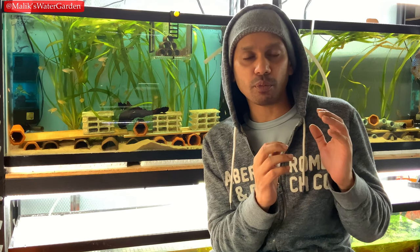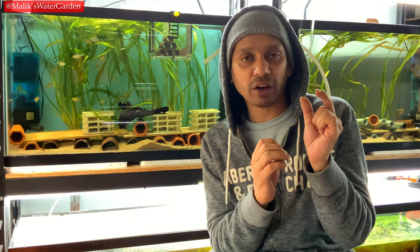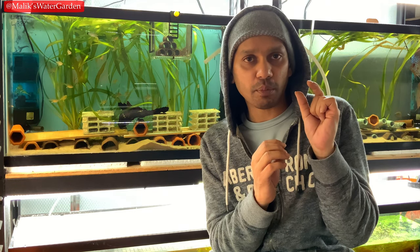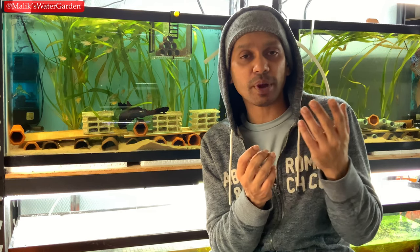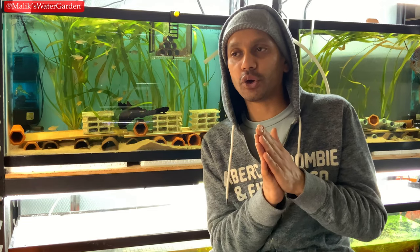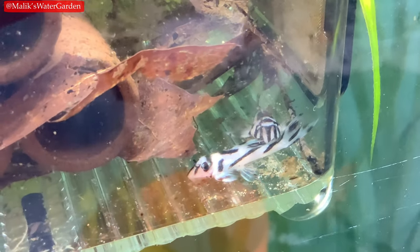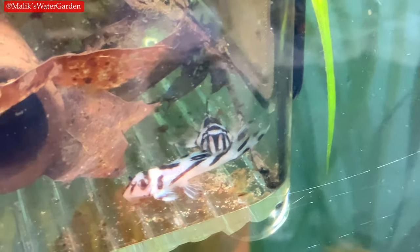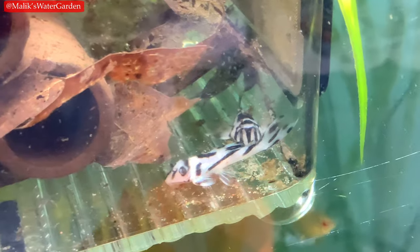You're going to pay quite a bit of money for these fish, but it's worth it. If you buy fish that are 0.75 centimeters long for $75 to $100 and you buy 4 or 5 of them and 3 end up dying, you're going to spend more money that way than buying a fish that's a little bit bigger for a little bit more money. Buy fish that are at least an inch or more — 1.25 inches minimum. People try to sell their fish faster sometimes because they take quite a long time to grow.